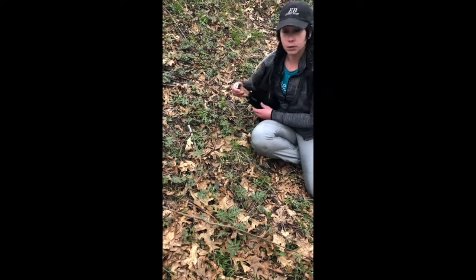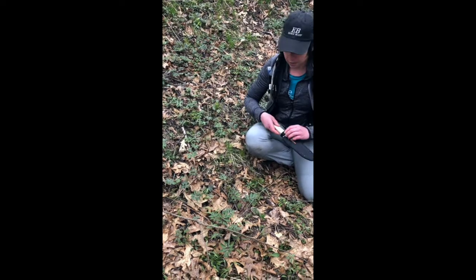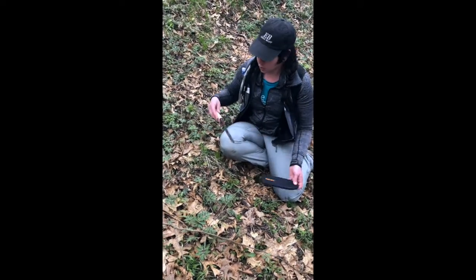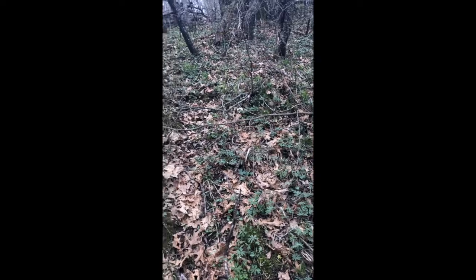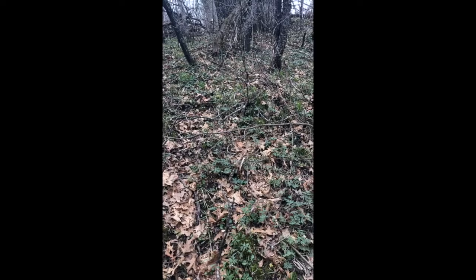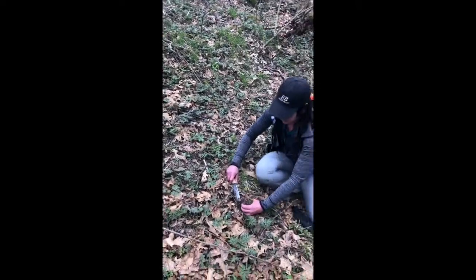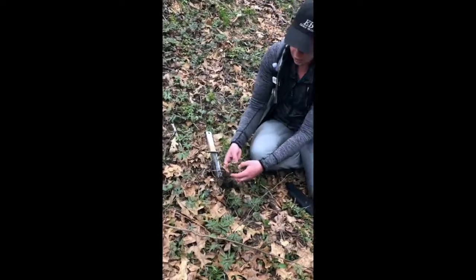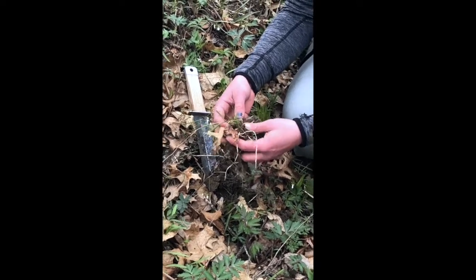You can harvest it, and I'll show you what it looks like. You really only want to harvest spring beauty in a survival situation and if there's a lot of it. There are some areas where it doesn't grow as prevalent. In this area, I happen to know that it's all over this hillside right here. If you just sat here and started looking, you'd see all those tiny little buds, especially once the flowers open up. So what I'm actually going to show you once I dig the spring beauty up is what's called a corm. Similar to a rhizome or a root, it's just the little part at the bottom of spring beauty.